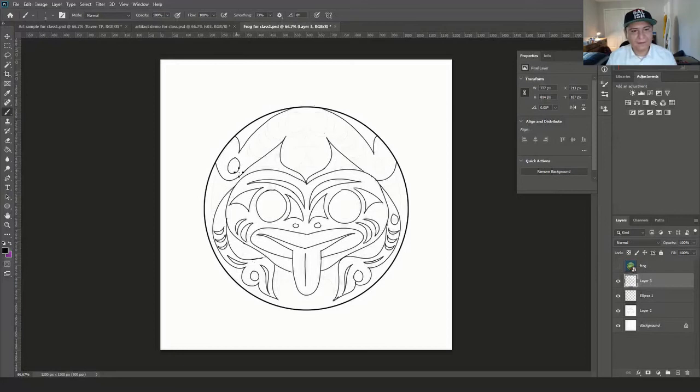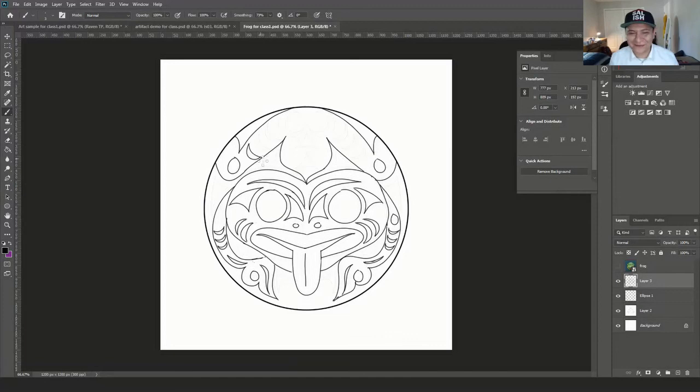So we got one circle for the knee joint, and then another one on this side. It doesn't have to be a perfect circle. In Coast Salish art, you'll see a lot of circle shapes that aren't necessarily perfect circles. That makes things pretty easy to work with when I'm doing them as well. Mind you, in Photoshop, you can make a perfect circle with a click of a button, which is really cool, which is why I love using Photoshop.